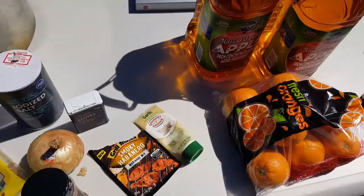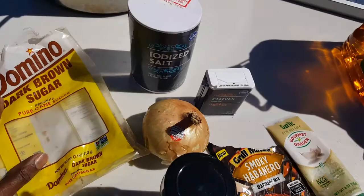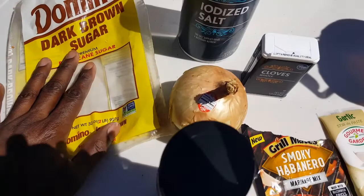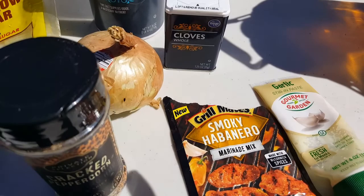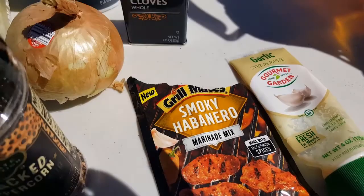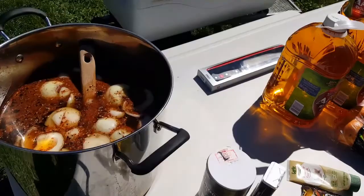All right, what's up Bad QBers? We're getting a close-up on a few things. I'm smoking a pig. Up in that pig, we're going to put a lot of apple juice for marinating. Going to keep the brine basic: brown sugar, salt, cloves — a lot of people use cloves for this sort of thing, I don't normally but figured why not. We've got some black peppercorn, Grilled Meats marinade mix — love their marinade mixes, they're off the hook. A couple onions, some garlic. Going to cut them in half, squeeze the juice, throw them in there, and of course a lot of apple juice.